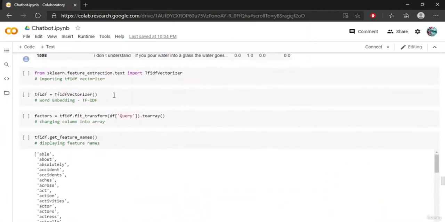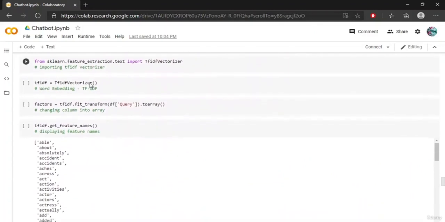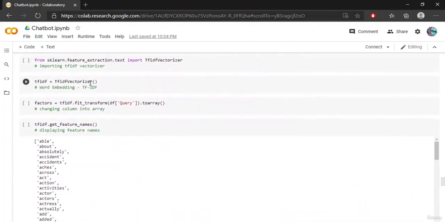Then, in order to start working with our chatbot, we have imported another library, which is called the TF-IDF vectorizer.